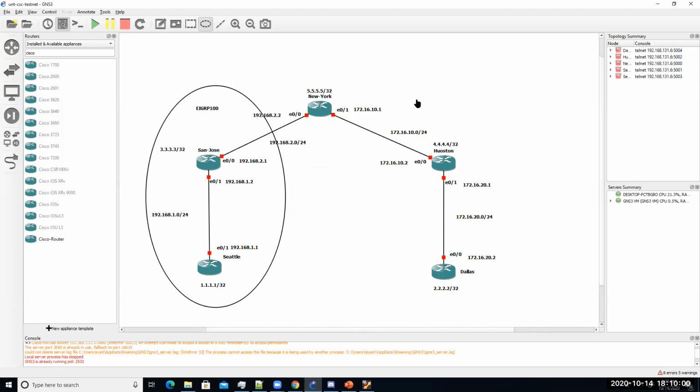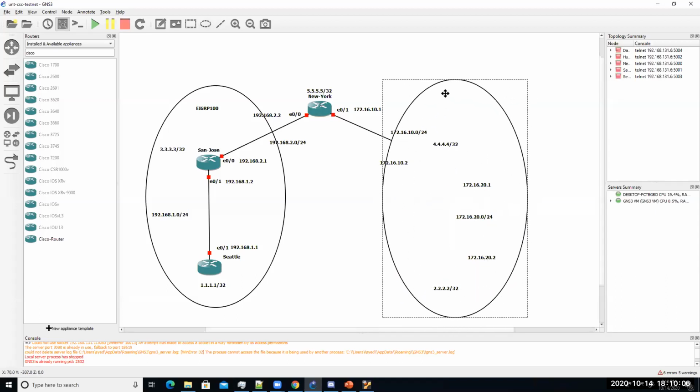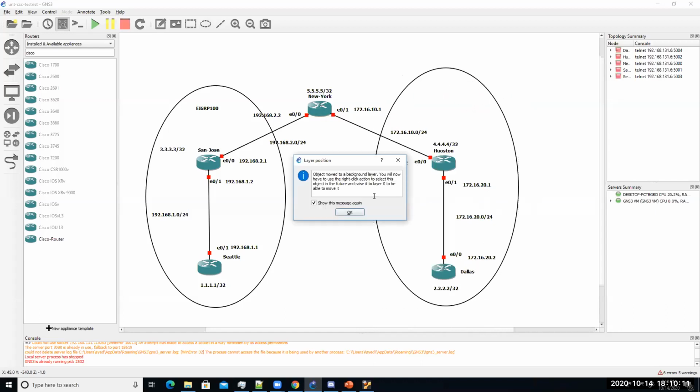Then I'm going to write the other one as OSPF 1.